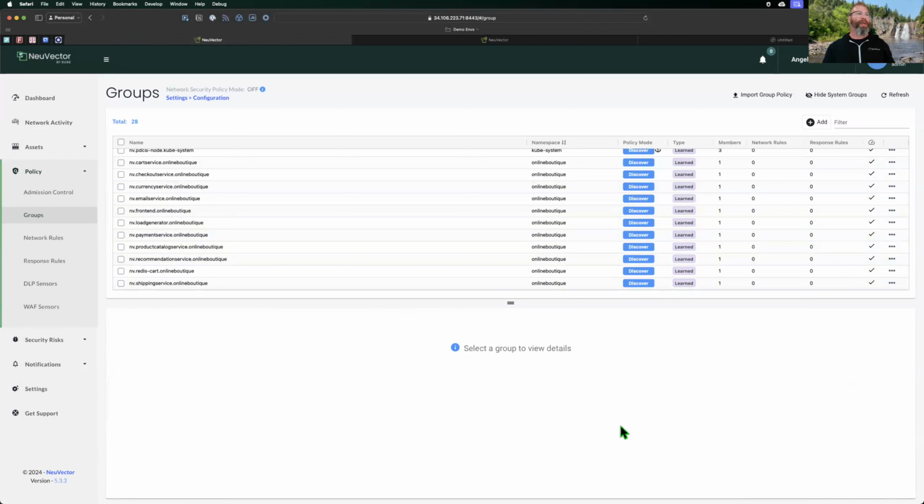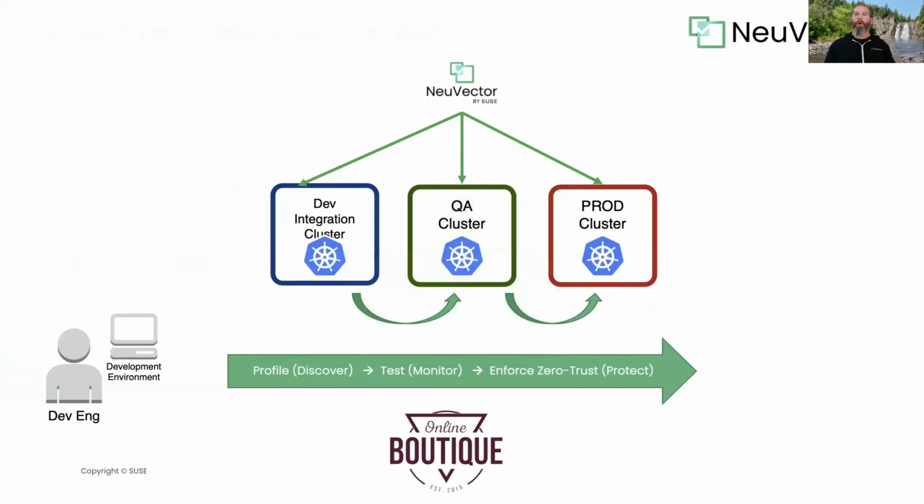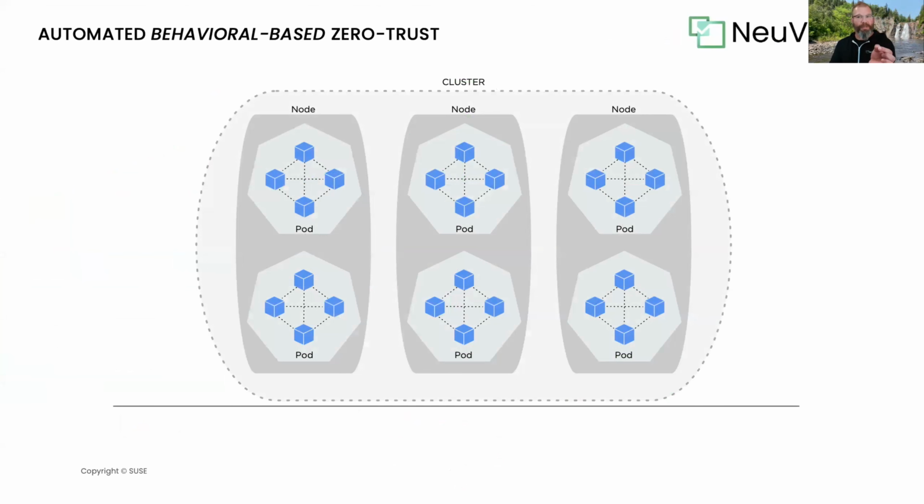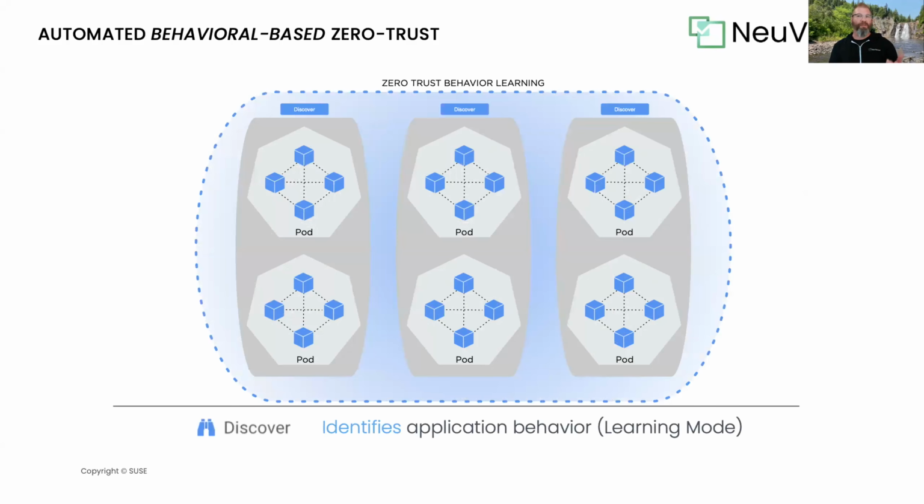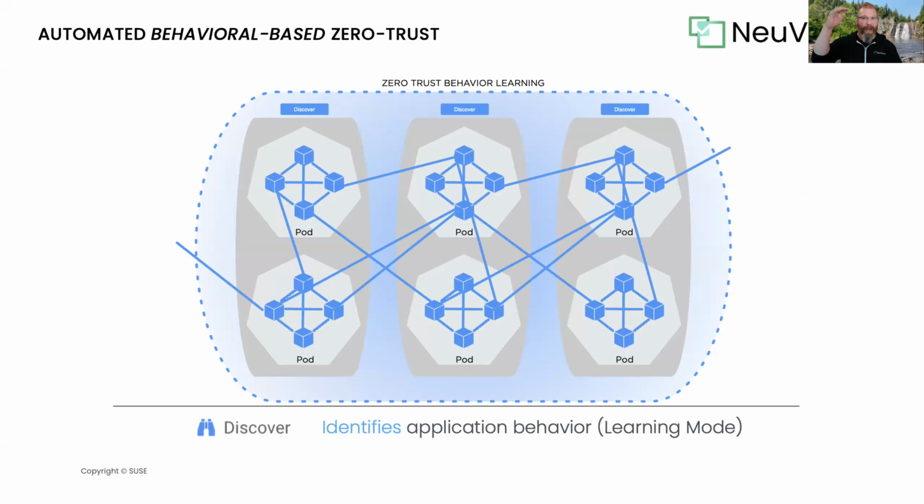Let me show you what I'm talking about, because there are three modes that anything can be in for any given group inside of NeuVector. So not the whole cluster, we can get very granular about the workloads. The first and the default mode for NeuVector is what's called discover mode. Again, great use of the English language, discover discovers. What it's doing is watching the network connections, the whole stack, and all the processes, and we can even monitor things like directories inside of any pod and container, and it's noting down what the behavior of that application is. And that becomes a manifest of explicit allow rules that we're going to utilize in an environment that makes the assumption that we're implicitly denying everything.